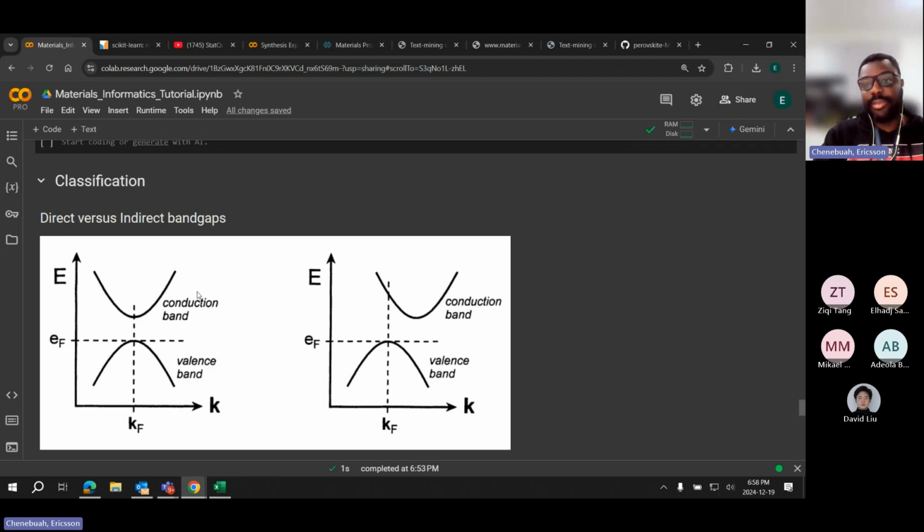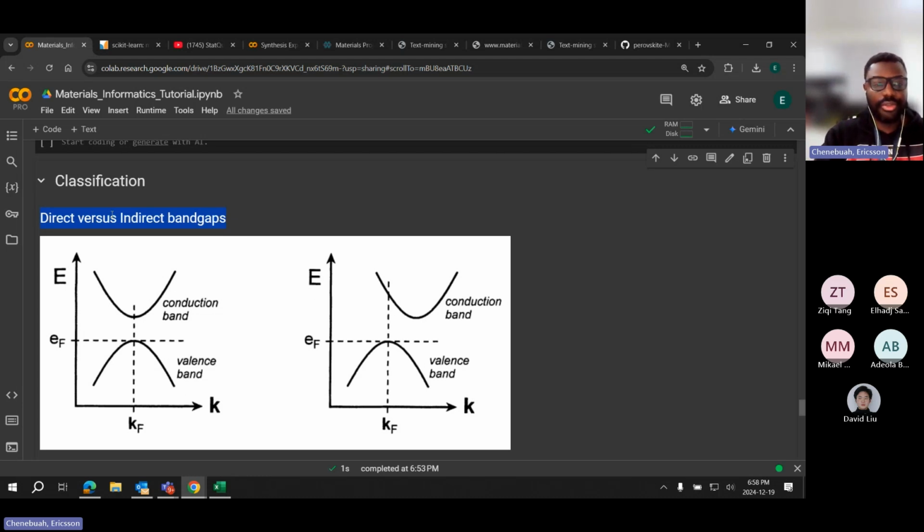So in solar cell applications, they always prefer materials with a direct band gap because we consume less energy when electrons move from valence to conduction. So in a nutshell, what we're doing is important for electronics engineering. As simple as it is, it's a big deal for people who work with solar cells in their modeling.